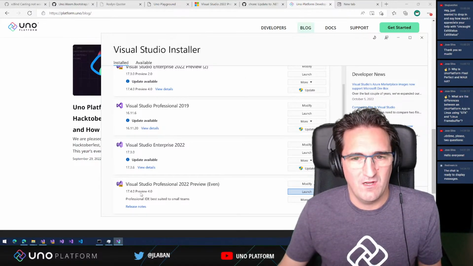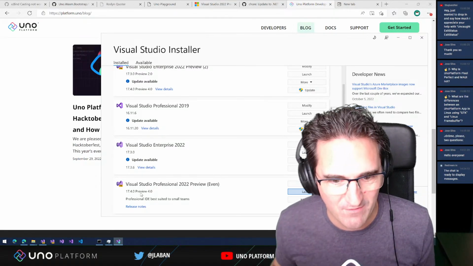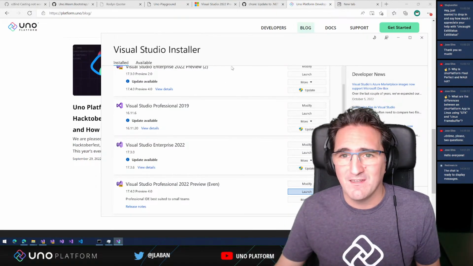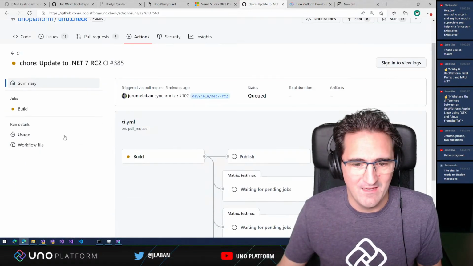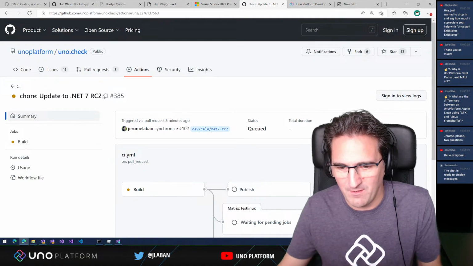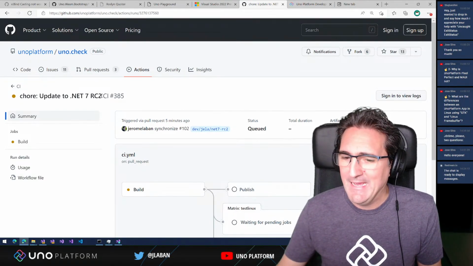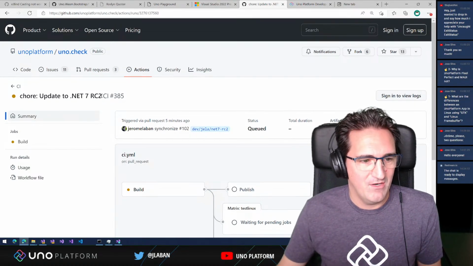Those are used by Uno, and we want to be able to target .NET 7. That's why we were waiting for that version a lot. We're also upgrading UnoCheck to get to that support as well. There's a bit of fiddling around there to find the right NuGet feeds and others, but expect that to come very soon.